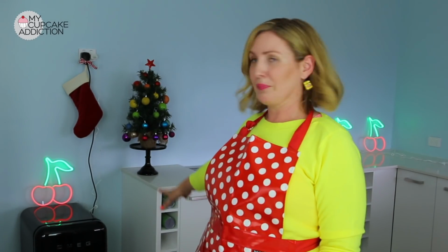Side note, you guys might notice I'm not in my usual kitchen. So this is the new MyCupcakeAddiction kitchen, and part of the reason that I haven't been making videos as often is because I've been deep in renovation mode. This is not quite finished, but it is so, so close. I have this really tiny little super adorable fridge, but I'm gonna get a bigger one. I've got these cherry neons that I'm gonna do something super fun with on that back wall. I've still got a range hood going in, and my first video back in January is gonna be my kitchen reveal, a tour, and all of the fun tips and tricks for storing all of your trays and whatever that I come up with along the way.